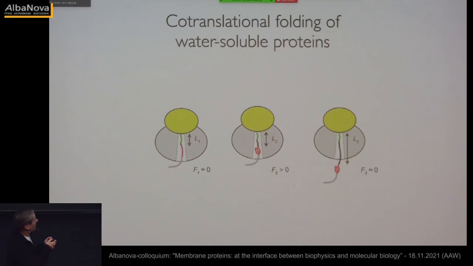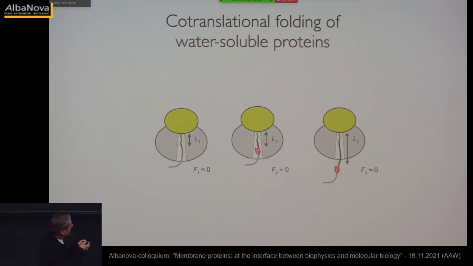So the thinking went like this: if we have a small protein that in principle can fold in the lower part of the tunnel, we make different constructs again. We make one where the arrest peptide in green is very close to the protein itself, one where it's a bit further away, and one where it's very far away. In this case, when the ribosome gets to the arrest peptide, this red part is still in the narrow part of the tunnel, so it cannot fold, and it shouldn't really exert any force on the nascent chain. In this case also, because now when the ribosome gets to here, the protein is already well outside the ribosome and has folded well before that.